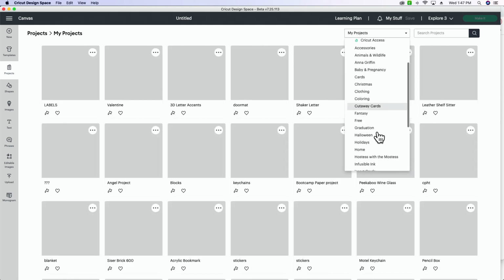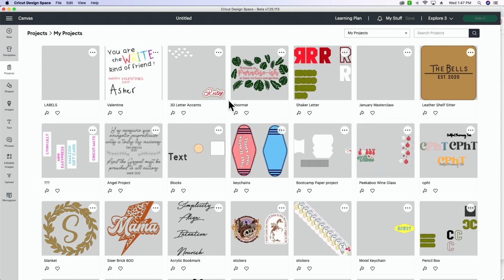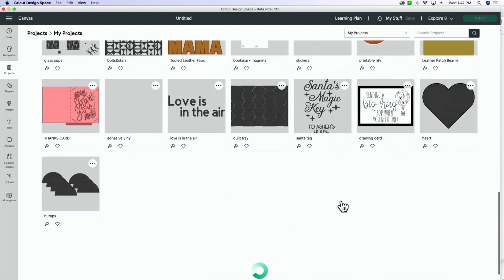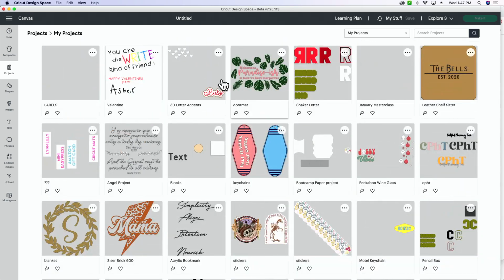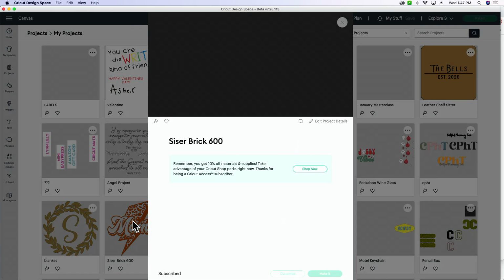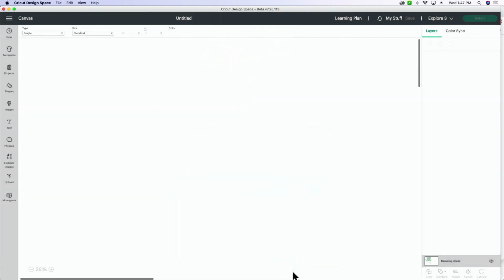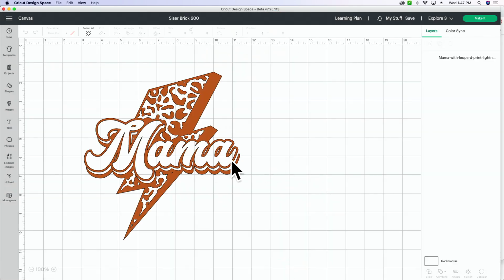And there's lots of options down here. So here you can see these are our projects. So this is stuff that we've made and saved in Design Space, and I'm sure y'all can recognize some of these. So this is really nice because if I want to pull up this image right here, I can just click on it and then I can hit customize, and it's going to pull it up onto our page. So that's pretty handy, I think. And then from there, we're just going to keep working our way down.